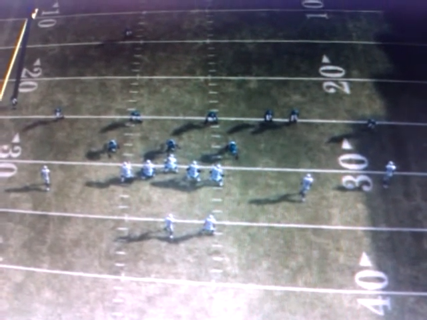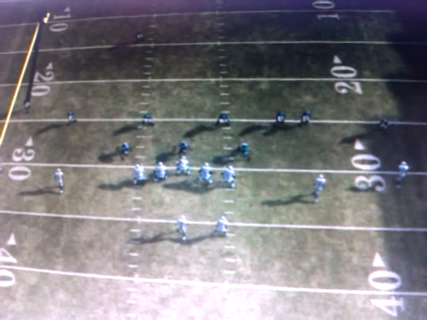So hopefully this will give you guys at least an understanding. We'll continue to keep breaking down some more passing concepts and how pattern reading is going to cover them for Madden NFL 12, and hopefully get you guys ready.